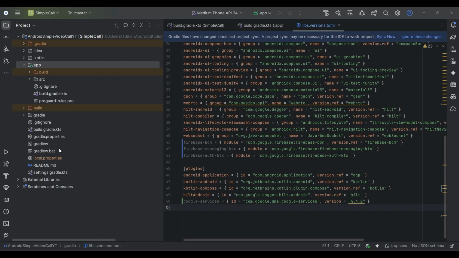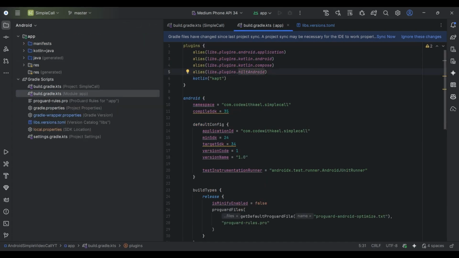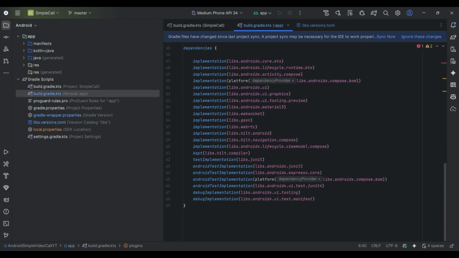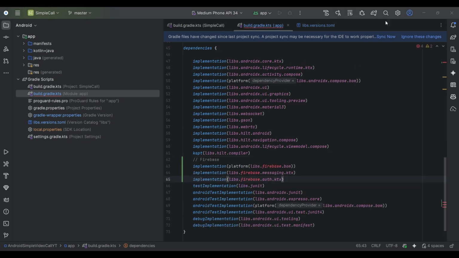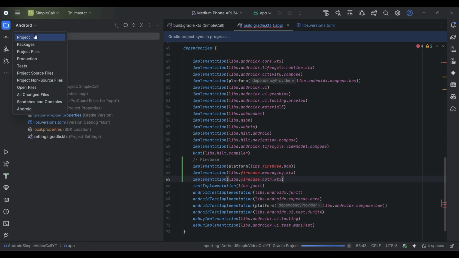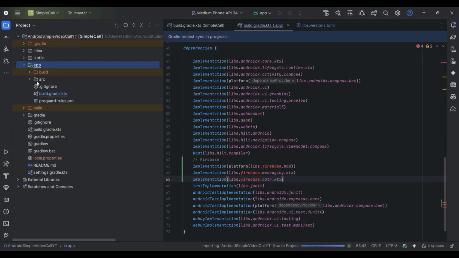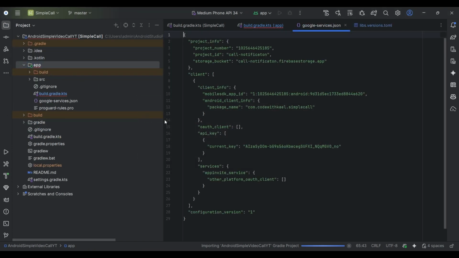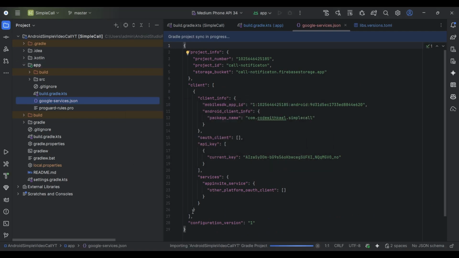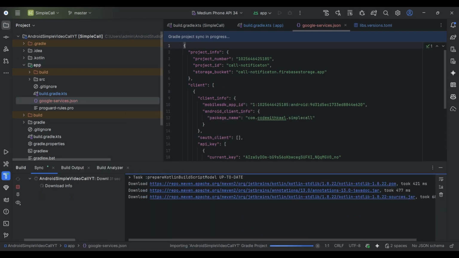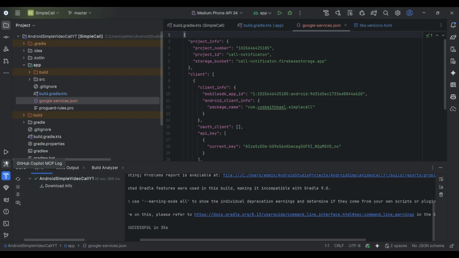Now let's go to the Gradle file here, also the app level. Let's add the Google service here and scroll down to add the libraries that we need, these three. Okay, now let's press sync and add the libraries to our project. I'm going to add the JSON file of the Google service here also. So let's wait for the build to be finished and we are ready to go.